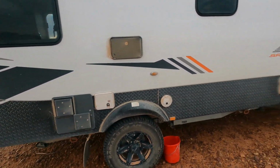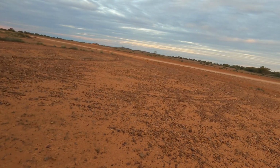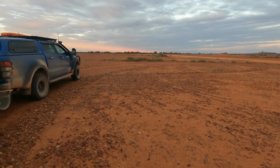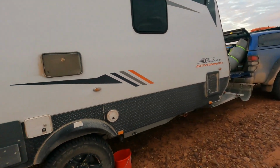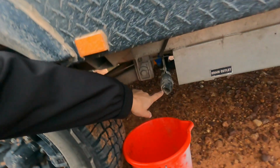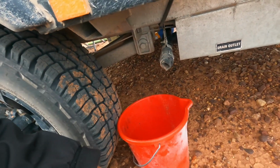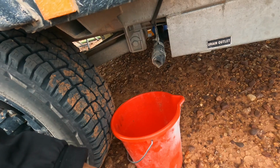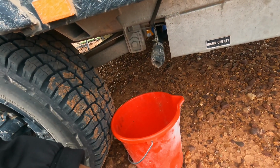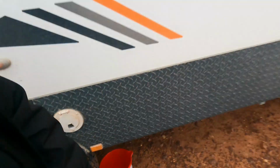We have had one other mishap. With all this rugged, as you can see, this is gibber rock everywhere and dirt, and it just flings up constantly when you're out on the roads and driving. And so we have actually cracked down here the outlet, so that's going to need to be totally replaced, but it's not a hard job to do, and you expect that these sort of things are going to happen when you're going through these type of conditions. You just deal with it and get on. It still works, so we'll just fix it so that it's not broken anymore.